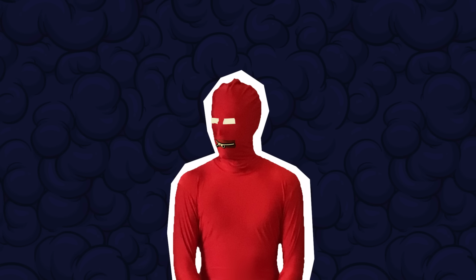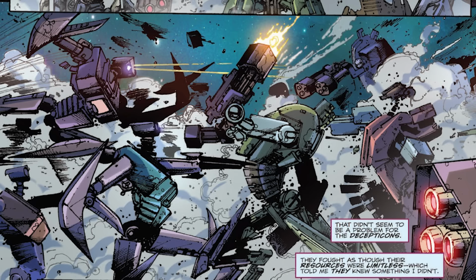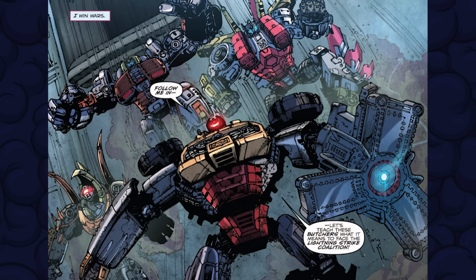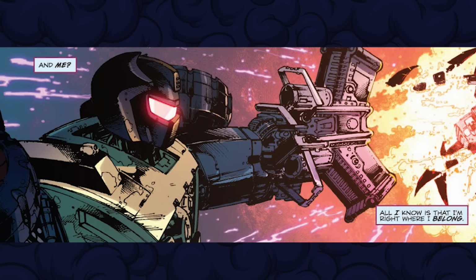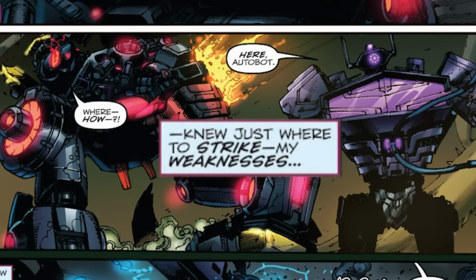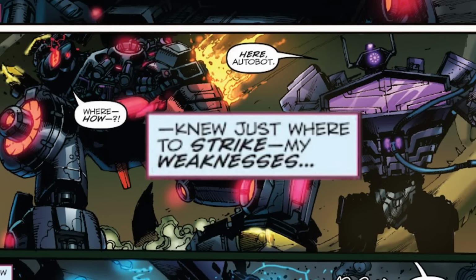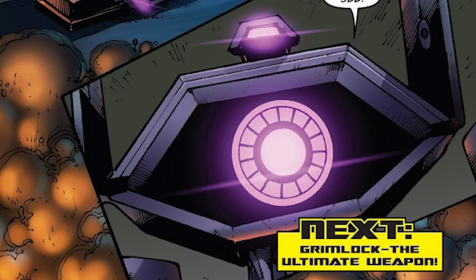In this story, Grimlock sends Swoop behind enemy lines to investigate how the cons now seem to have a near limitless supply of Energon when they are on the verge of running out. Swoop goes missing, and Grimmy, receiving an emergency signal from him, goes in to get him back, only to come face to face with Shockwave, who not only seems to know all of Grimlock's weaknesses, but also allowed Swoop to make the emergency transmission. So he was in fact luring Grimlock into a trap the whole time.